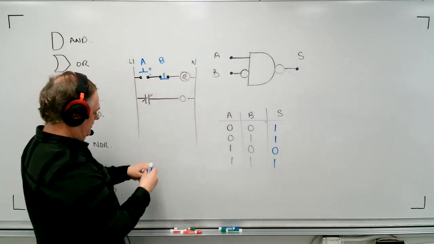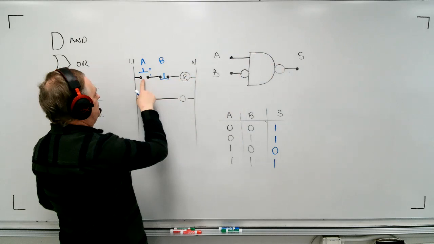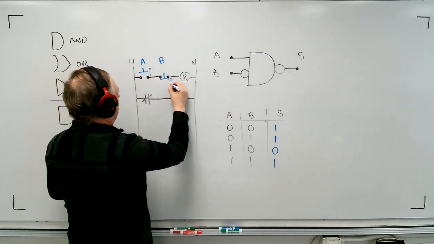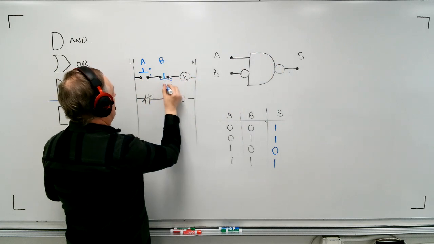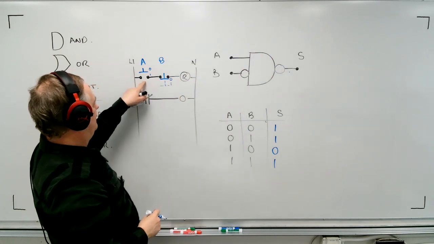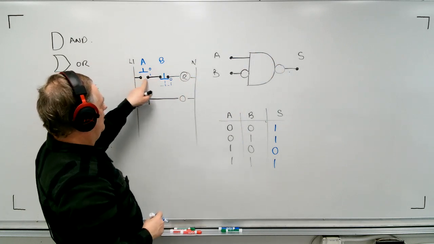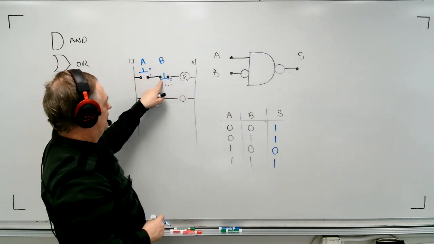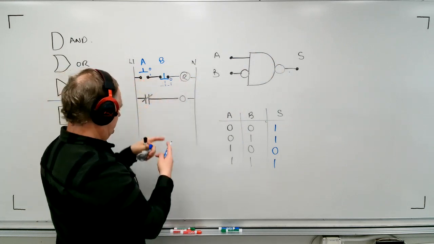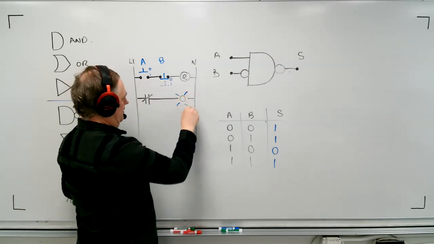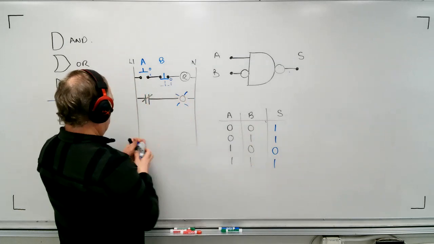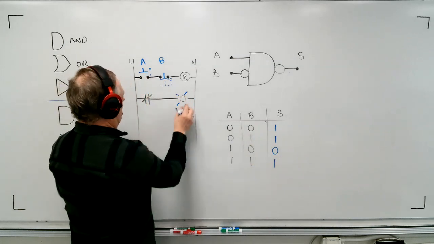So watch carefully. 0 and 0. That means I'm not pushing this button, and this is 0, and this is 1. So when the button is pushed down, it's a 1. So right now I have 0 and 0, which means that no continuity here. This is closed, but seeing as this is open, this is de-energized, this is closed, and my light is on. There's my high output.